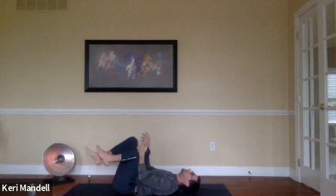Take a nice full body stretch. Release your arms overhead. Point your toes towards the front of the room. Feel the length of your spine as you extend your fingertips towards the back of the room. As you inhale, start to bring your knees in towards your chest. And as you exhale, start to rock and roll the length of your spine.